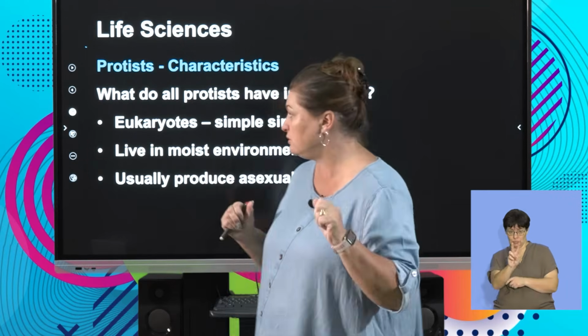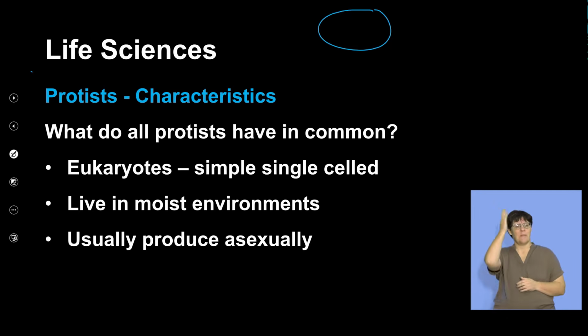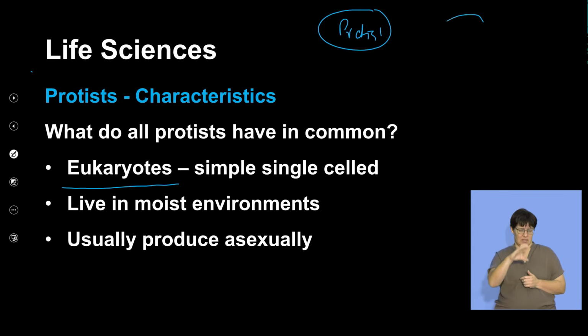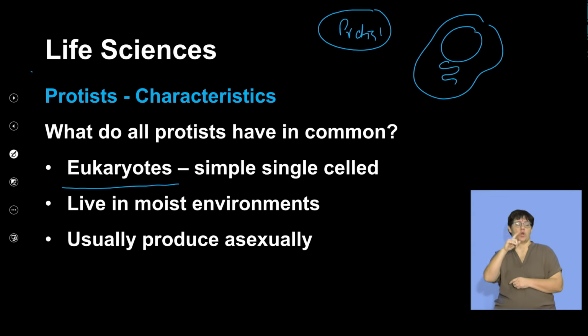So first of all, when we looked at the characteristics, what did they all have in common? Let's do a mind map here. So we have a few traits. These are the ones. They are eukaryotic. So for the first time, what do we see? We see a cell that has a definite nucleus, and we have all these organelles inside because it's got to do a lot more functions. So it's a eukaryotic cell. Even though we say a simple single-celled organism, it is a bit more advanced than our prokaryotic.